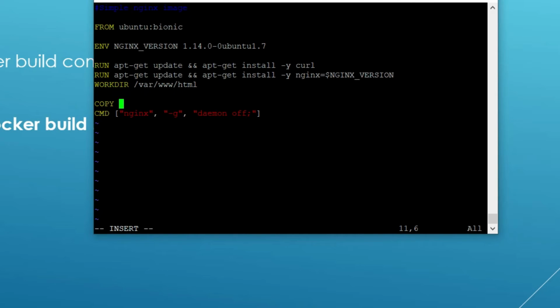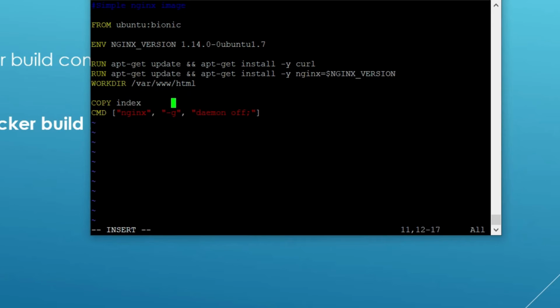So just copy index.html because it is placed in the same location as the Docker file, and I'm going to use ./ because this is the relative path for the WORKDIR.